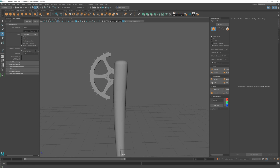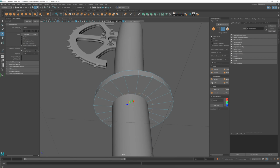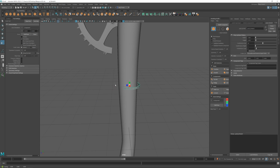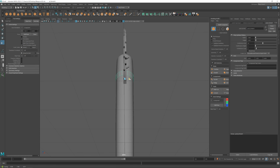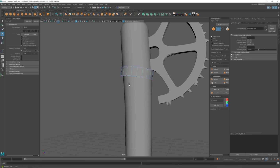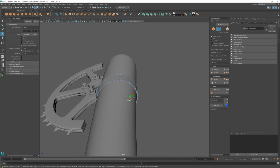So I was pretty stoked with how the model was looking, so it's time to move on to the next part. I wanted to work on those bandages or wraps that were helping keep the blade attached to the club. So to create that, I just started off with a cylinder as always and increased the caps to 2. I then deleted those interfaces, double-clicked those edges and bridged them together. I can then scale it down and put it nice and tight around the club.